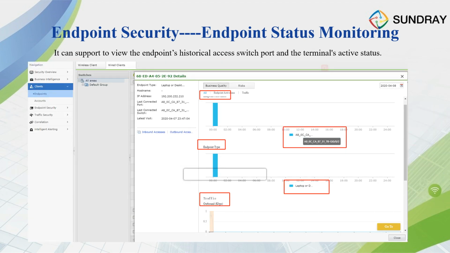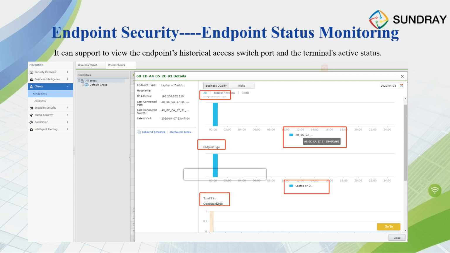And the standards monitoring also can be specified for one device. You can check its history for disconnection, the type, other than ports. I mean the device type, because sometimes, for example, you have your laptop, and then you open a hotspot.